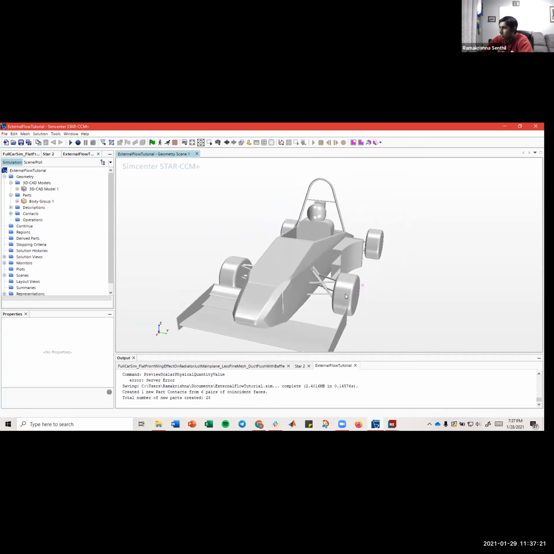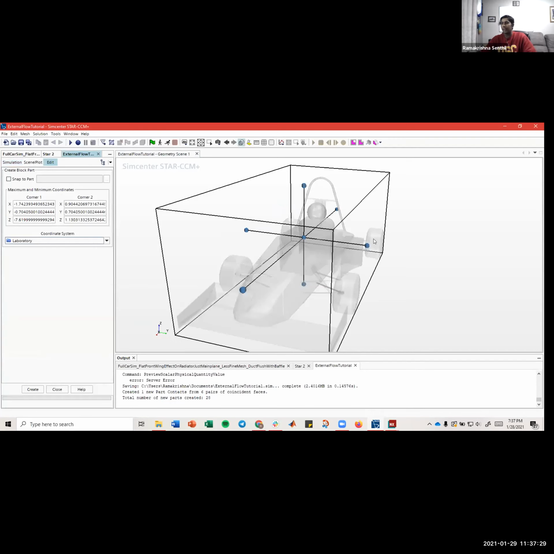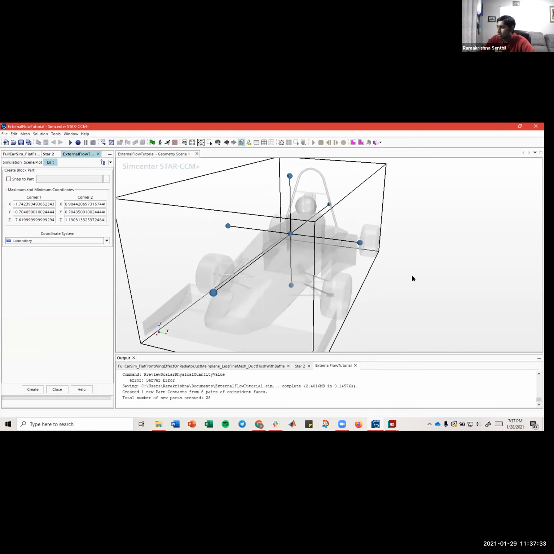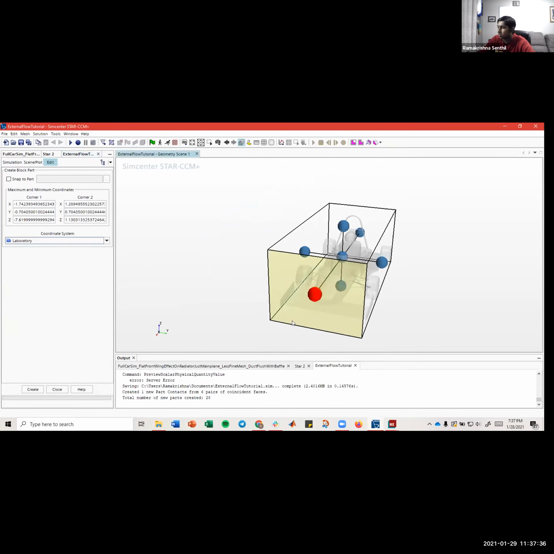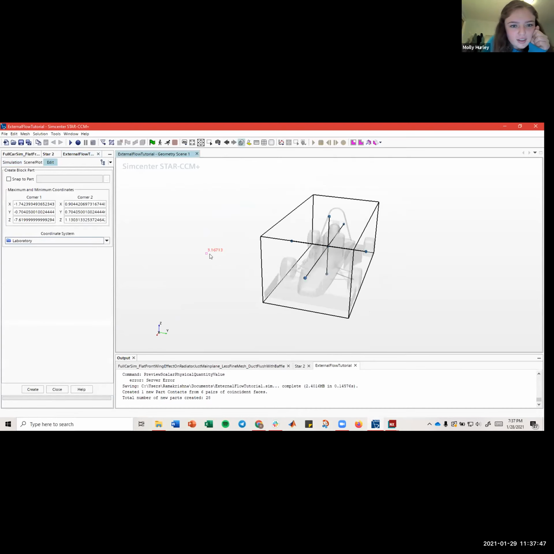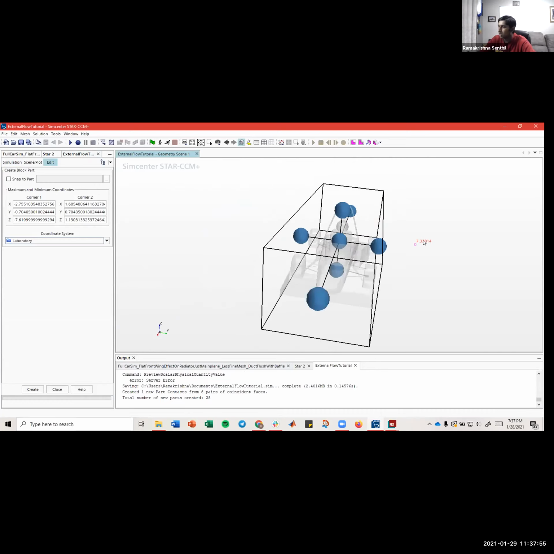So the way to do that is to right-click parts, new shape part, and then block. Nice. Okay, and now we can create our wind tunnel with the dimensions that we want.